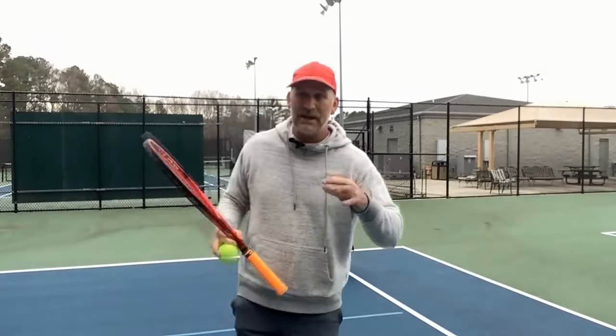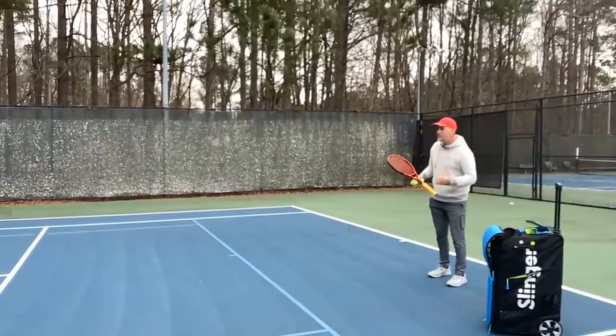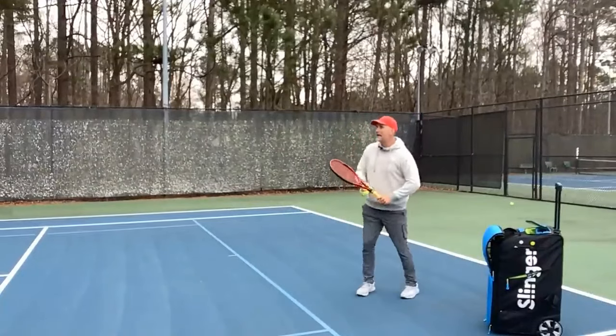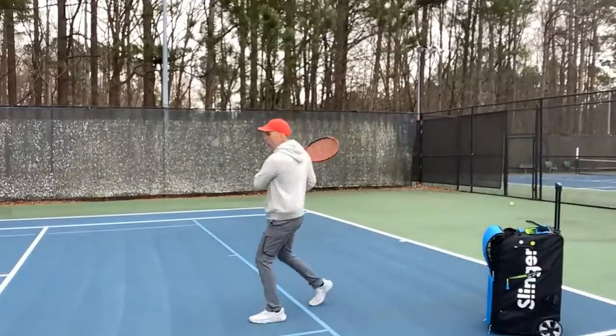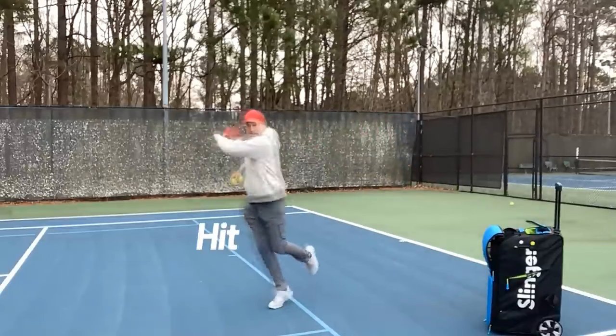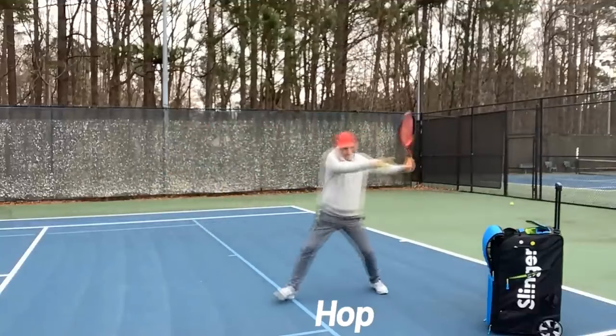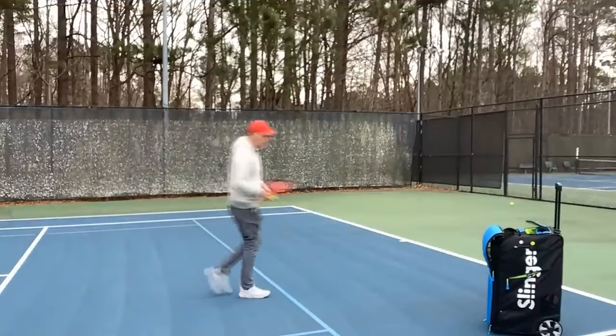If you're going to come up and crush a short ball, you have got to use what I call a hop-hop-hit rhythm. This is the same footwork that Emma and all the pros do when they come up to crush this ball. What I don't want you to do is get stuck and gaze at it and be still and then arm it. I want you to move up to it in a rhythm — see it and get into a hop, hop, hit rhythm. You've got to practice this footwork over and over again.